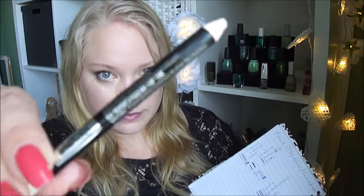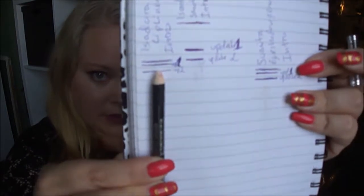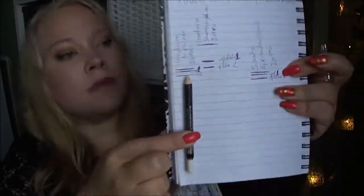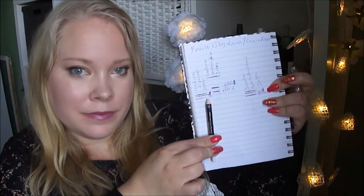Now time for the pencils. First we have the lip liner by Isadora - I have a new line, I can see that I hope. It goes very slowly though. I think I have a new line - I've had to sharpen it maybe three times since the last update. That's how it is. You can see the lines: first is intro, first update, and second update.